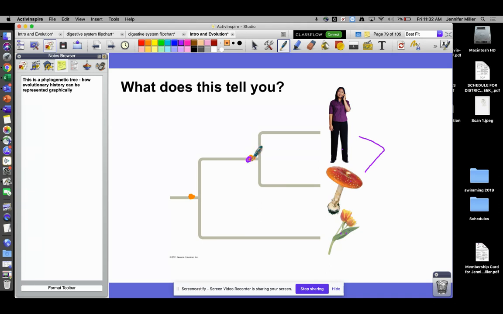So they would have shared a common ancestor at this point and have now branched from that. And a plant, a human, and a mushroom all shared a common ancestor, but back further. All right, so it just shows you similarities between organisms. It shows you a recent common ancestor. So these two have a more recent common ancestor than these three do. And a plant is more different because these are both heterotrophs and this is an autotroph. So they would share a more recent common ancestor. That's phylogeny. It just shows it.